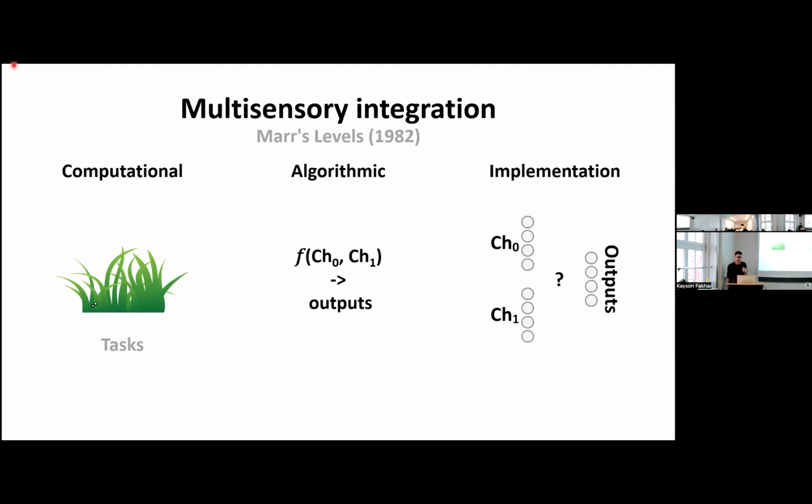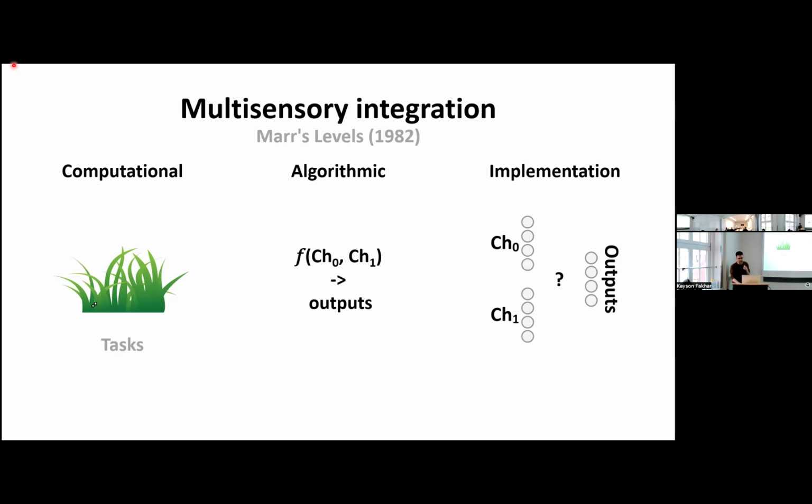Finally, at the implementation level, we can think about how these algorithms can be implemented by hardware, which in this case is neural circuits. And we can also think about what the structural constraints which we observe can tell us about algorithms which are plausible or implausible. So potentially there are some functions F which it would be impossible to realize with spiking neurons. That might be incorrect, but roughly, there are probably functions F which are more difficult to implement with spiking neurons than others.